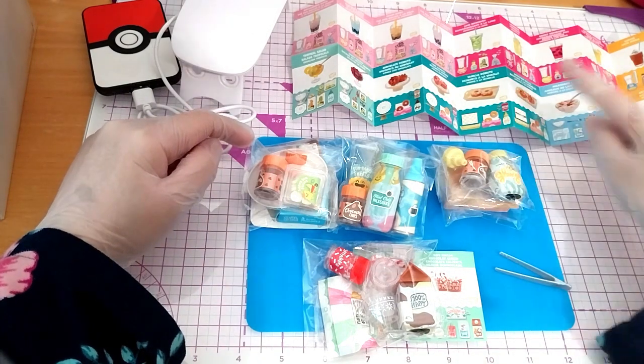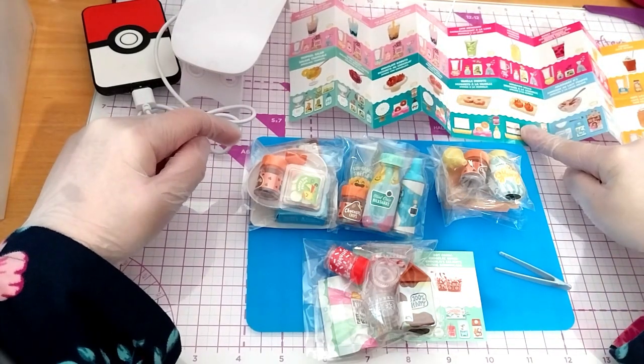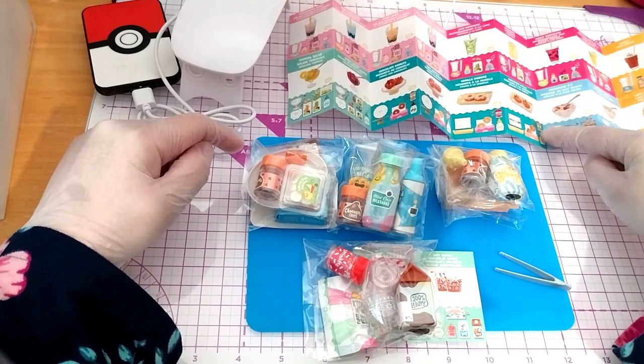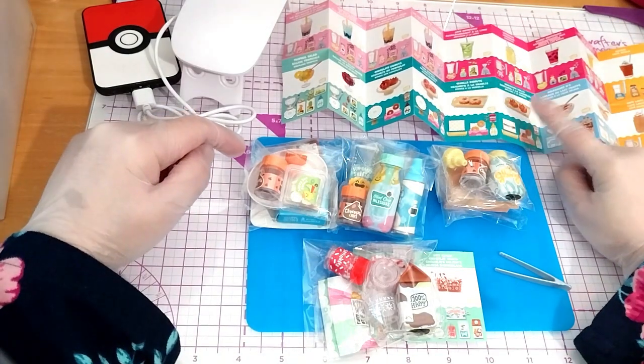Well, I think it's one of these. I think it's the cinnamon rolls. I don't think it's the donuts. I think it's the cinnamon rolls because it does have chocolate chips. I think it's this one anyway. So we have instructions for one of them.